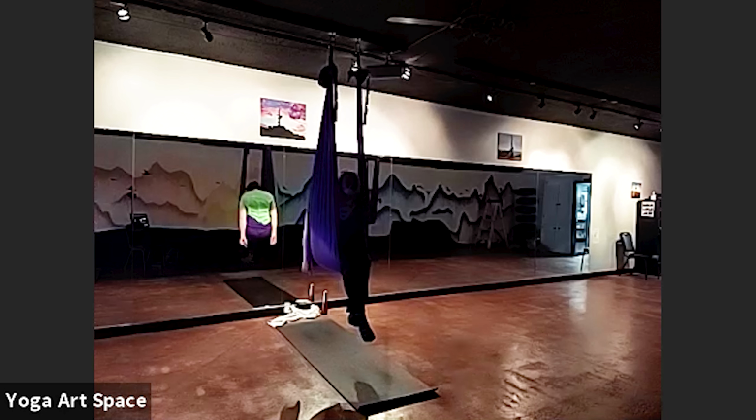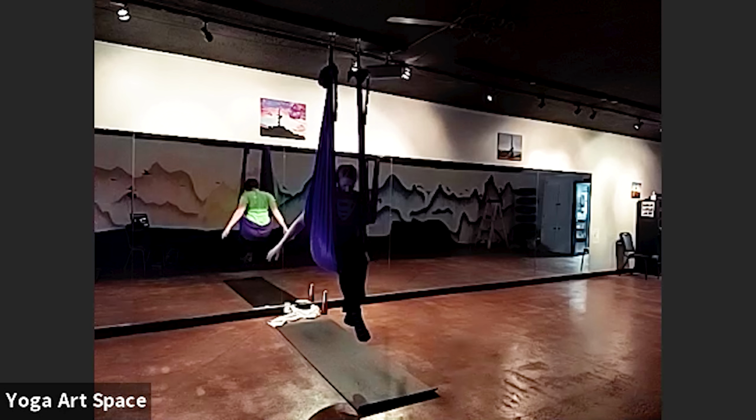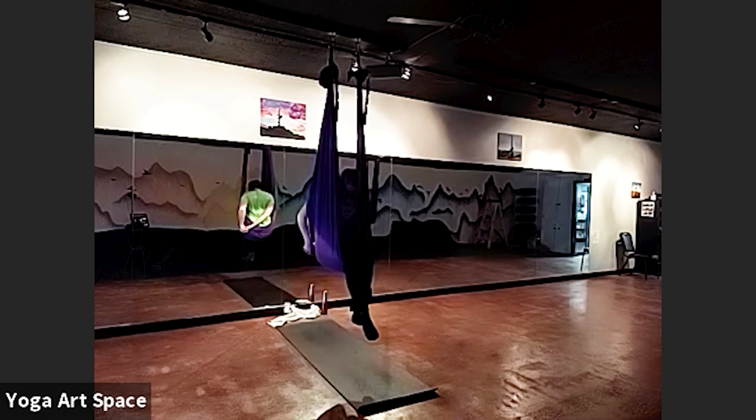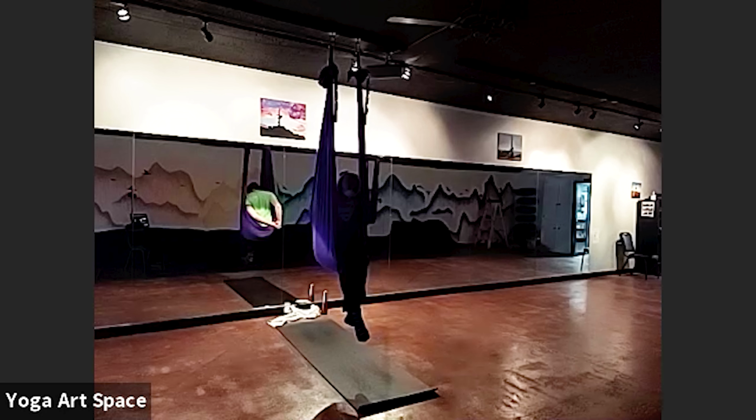So once again, stacking straightness up to the shoulders, the head drops down. We can clasp the hands behind the back. The hands go over to the right hip and then start to tilt the head closer to the right shoulder. Good, roll the chin back to the chest, hands to the left hip. And then roll the left ear a little bit closer to the left shoulder.